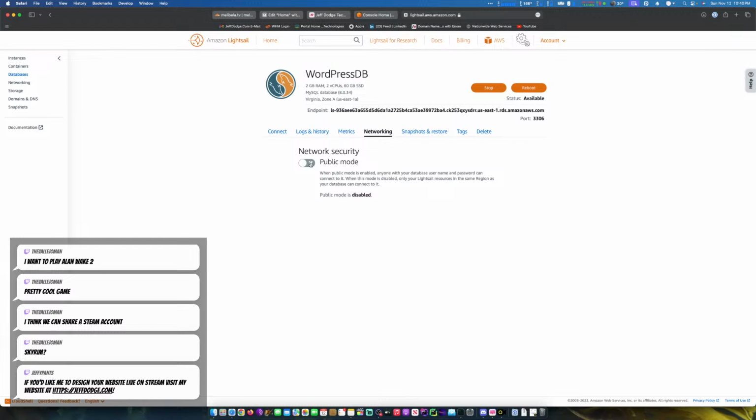Yeah, so what I need to do is turn this on public mode for a little while, because I need my other server, which is not housed at Amazon, to have access to the database for a little while we do the transfer. Otherwise, what I typically have it set up as for security reasons is that only the Amazon server that is connected to it, only on the local network, can connect to it. All right, this takes a little while to do.